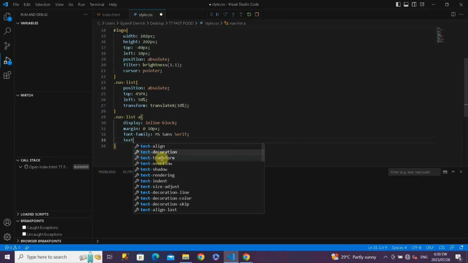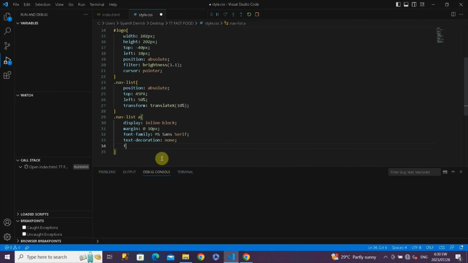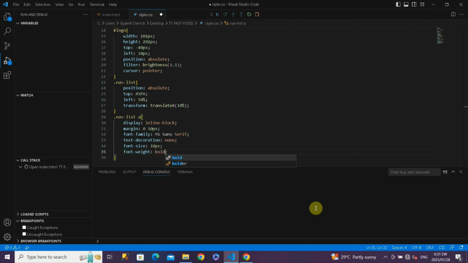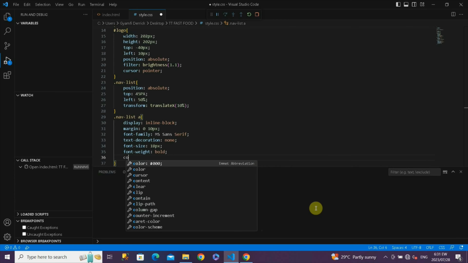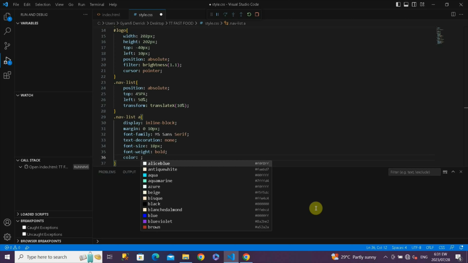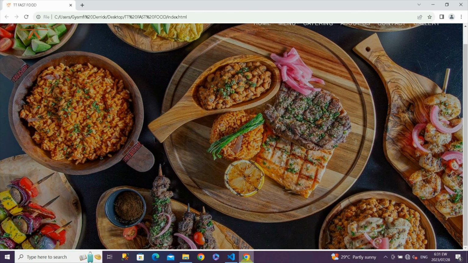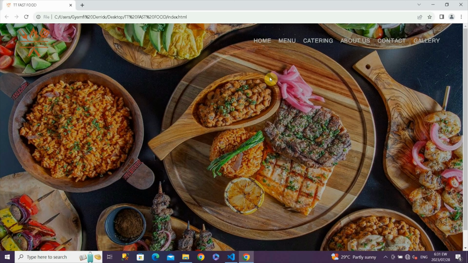Text decoration none. Font size 18px. Font weight bold. Color white. Let's run the code. This is what we got.